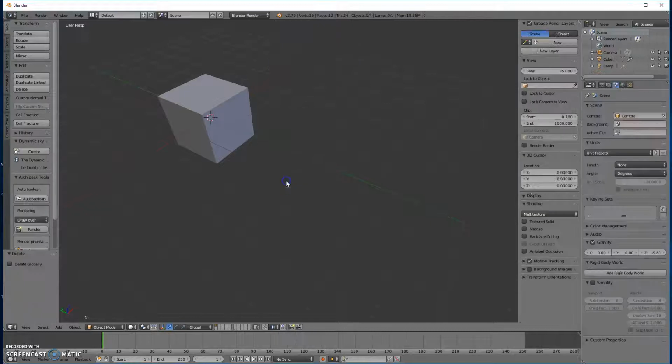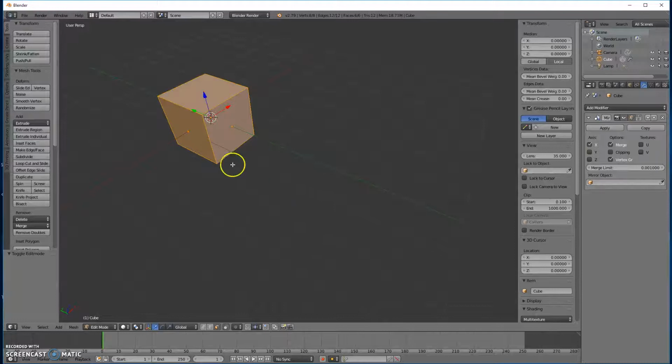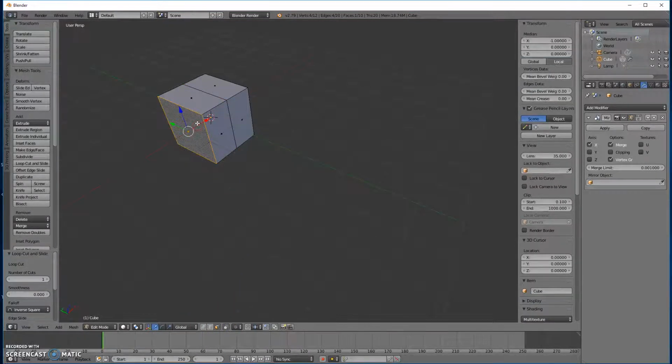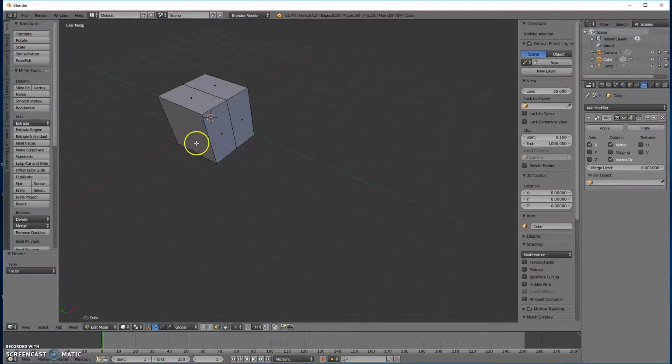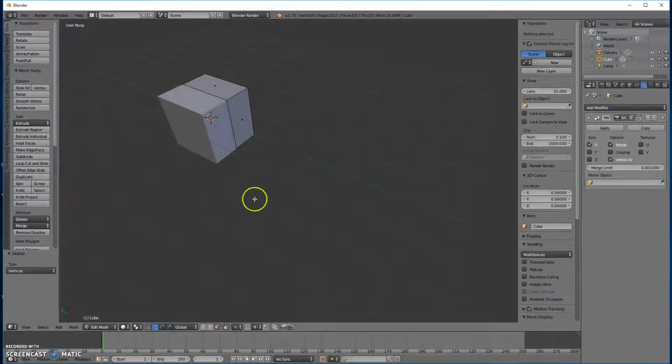I'm going to actually delete my torus. I'm going to go back to my cube here, and I'm going to tab into the cube. I still have my mirror set here. I'm going to put in a loop cut along the y-axis here. I'm going to do X and select face mode, and delete the other half of this object. Say face. Actually, let's undo that. Let's do vertices. So X, vertices.